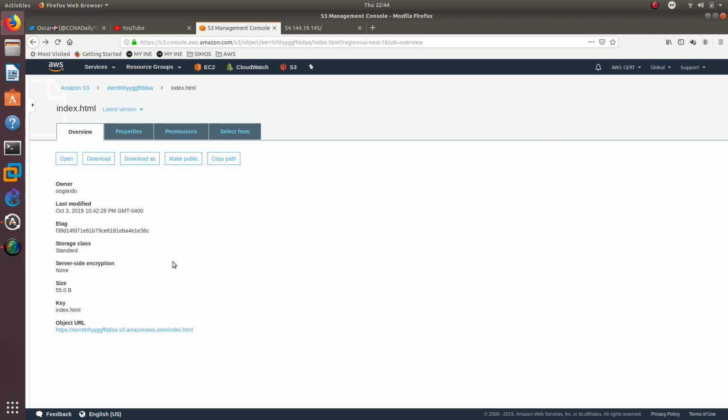Because if you have the bash script and you have the index.html backed up, what you could do is you can just copy everything that was on your website and just make that website available, just in case your EC2 gets terminated by accident or anything like that.